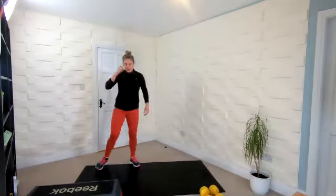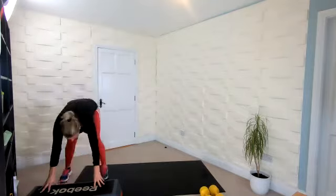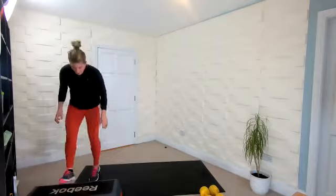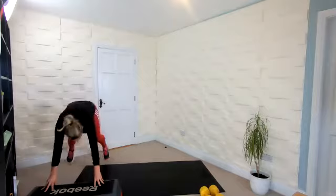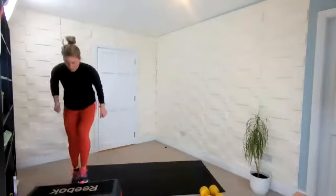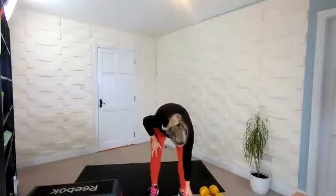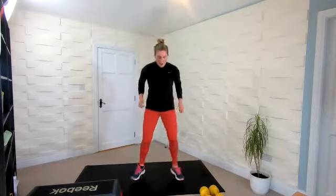High knees with burpees. Let's go. 1, 2, 3, 4. Down, in. If you've sweat in your eyeballs, that's so good. Okay, frog jumps. And I forgot the frog jumps in the last one. We had 2 frog jumps in a row. Let's go.